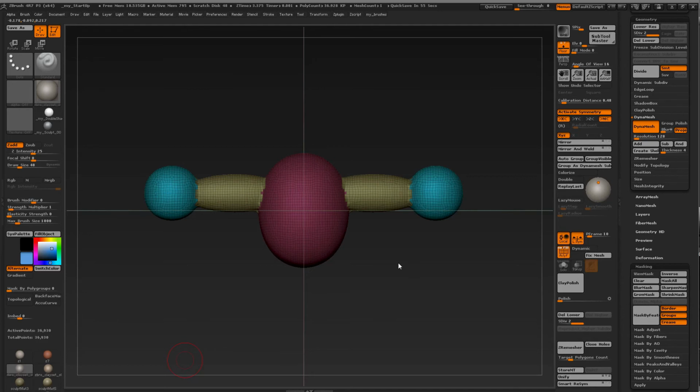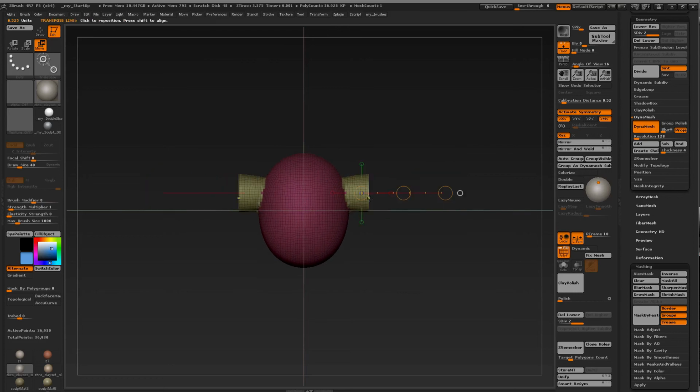In this part, we are going to check out what the Transpose Line can do for you in move mode when holding the Alt key. So I'm pressing the W key for my Transpose Line in move mode, draw out the Transpose Line. When I hold Shift, I constrain to the world axis. And as shown previously, I can manipulate this point, the middle point, the end point to flatten. But when you hold the Alt key, then you get a completely different behavior.